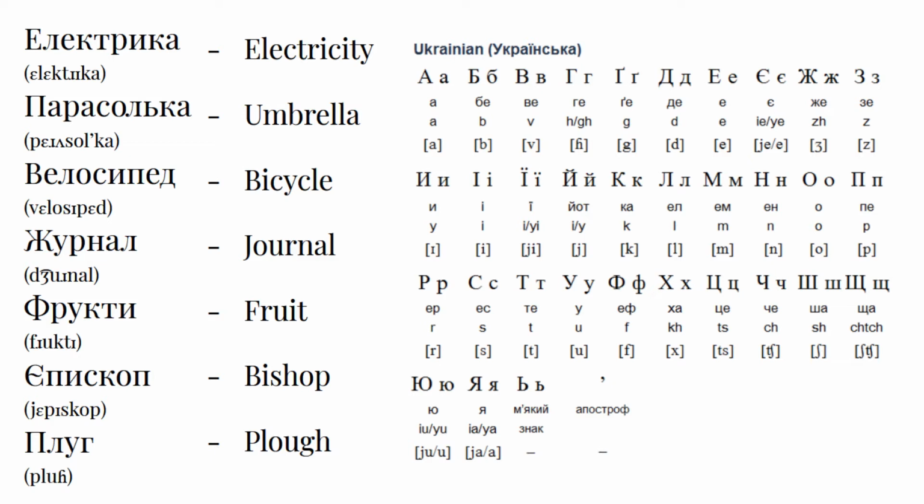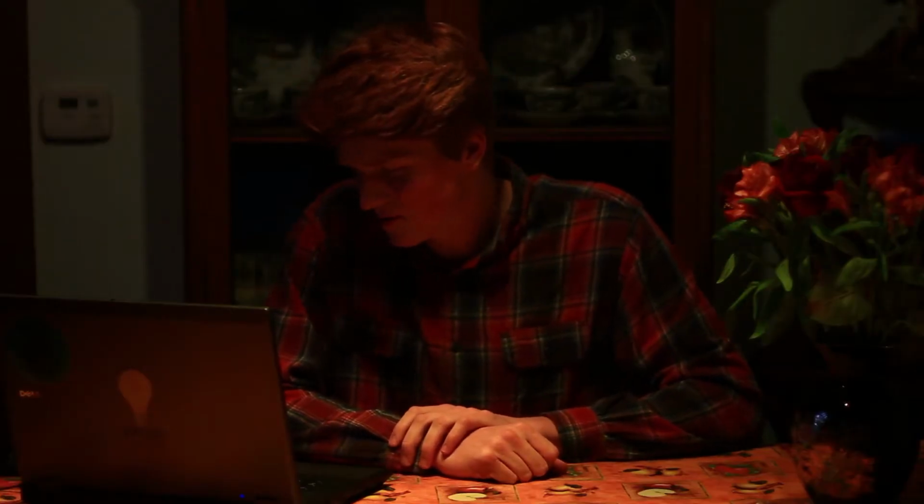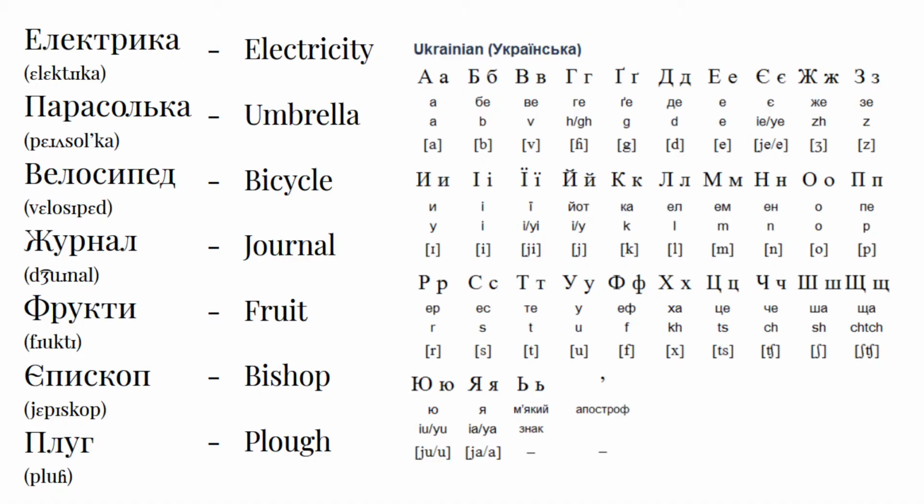So the second word, you have parasolika, which is a parasol. If you've ever heard the old English word, it means an umbrella. Probably you've never used that word before, but at a certain time people used that all the time. So the next word is velociped, and this is an interesting word. You think of velocity. Velocity means speed, and then you have the word ped, which is a Greek or Latin root, which means foot. So you have quick foot or speed foot, and that's your word for bicycle. You move faster than by foot, by riding on a bicycle. Sort of interesting.